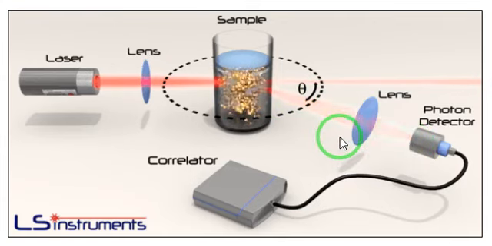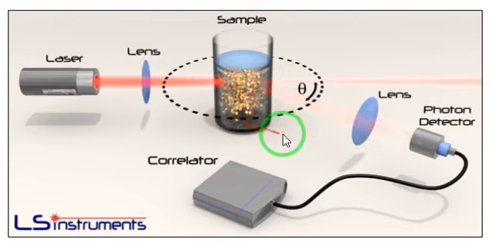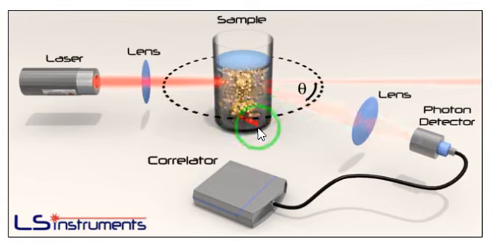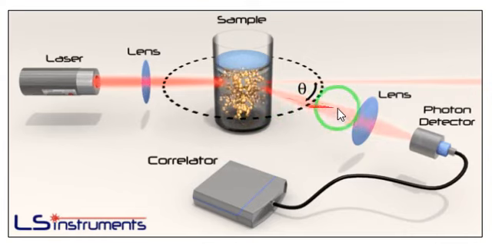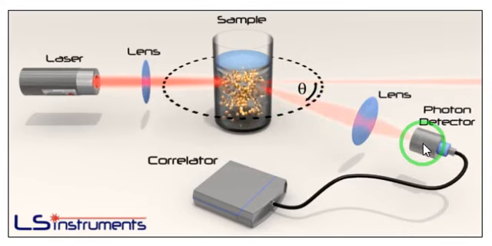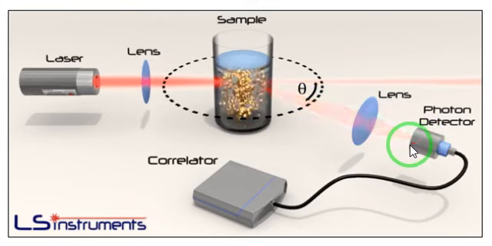On the other hand, for the larger particles, due to the fact that the diffusion coefficient is smaller, they are moving more slowly. I showed you within the first video that the larger particles move more slowly. So this change in the light intensity is going to be slower as a result. So this is exactly what we want to use to decode the information.